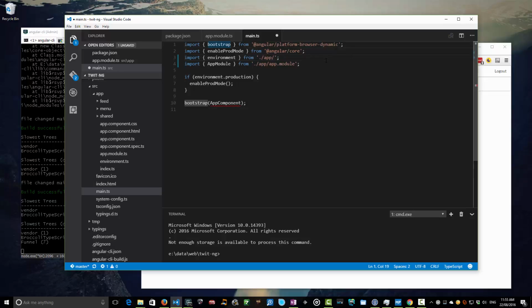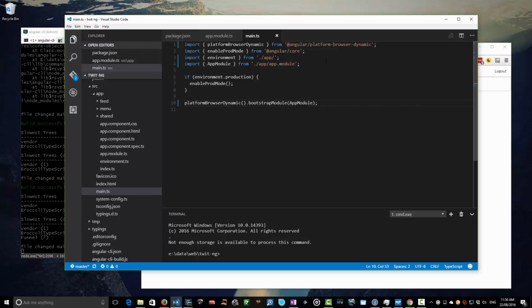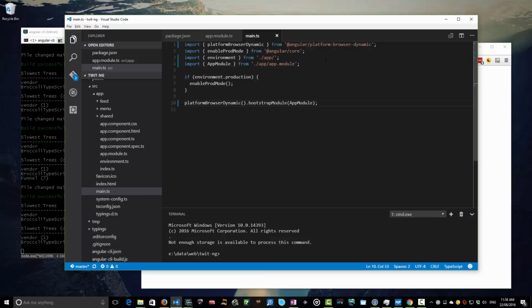And this bootstrap call here is now being replaced by platformBrowserDynamic. That's our guy. And we now call platformBrowserDynamic, I think you invoke it and then you bootstrap your app module. Oh, it's bootstrapModule. There we go. So that's the change we need to change this bootstrapping process. So things are now loaded via the module rather than all of the individual directives. So now, because the directives are backwardly compatible, everything's still working.